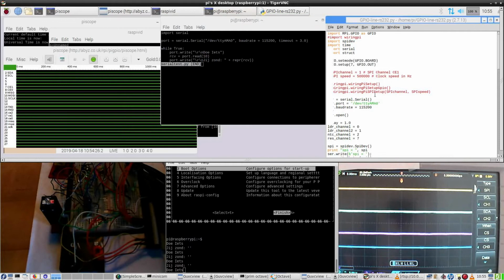So if I look at my own software, serial, port is this one, baud rate is this one, timeout 3 seconds, give or take. I don't have that one yet. Can I do something with that?